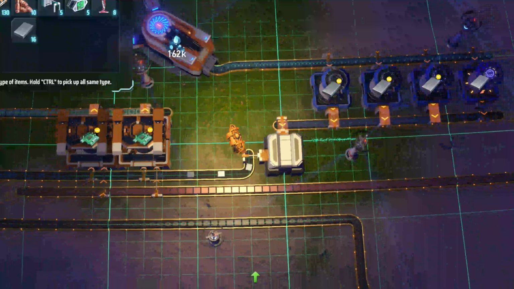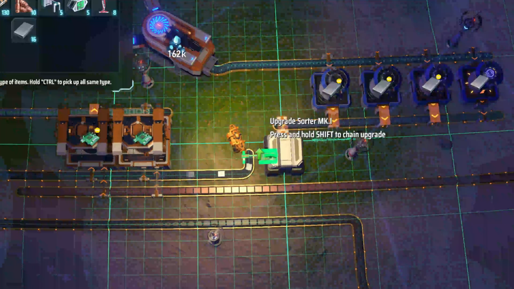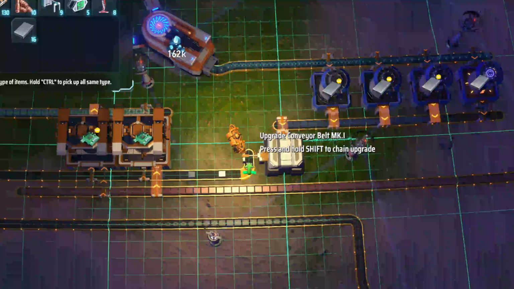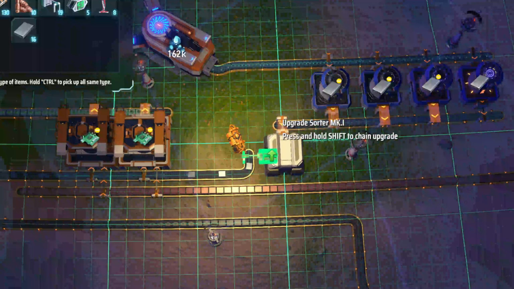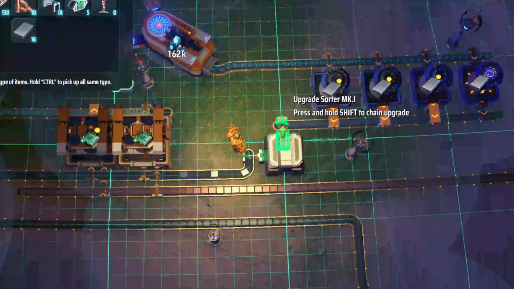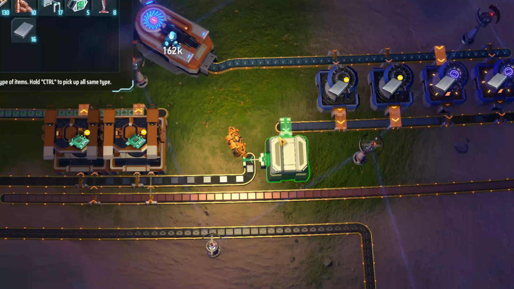So you can upgrade items two different ways, really. You can individually upgrade them. Now this only works, by the way, if you have the upgraded item in your inventory. So you just put it right on there and upgrade. Now when you go to level 3, like the sorter, it'll be a blue color.